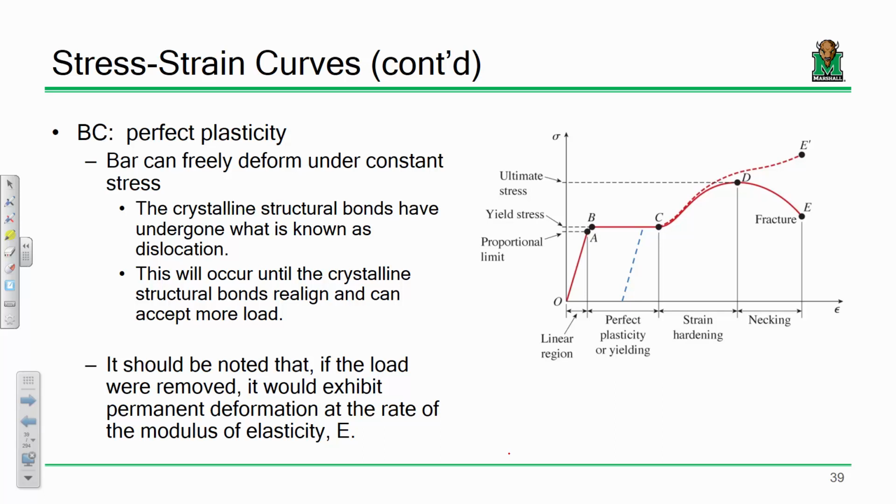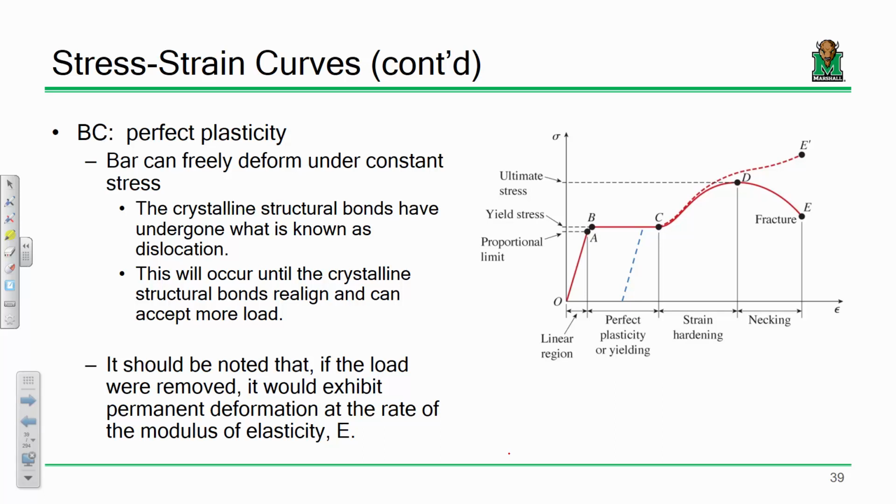So once they've realigned and figured out how to resist load, they're going to kick back a little bit later into what we call this strain hardening region. Now, one thing I do want to mention is that once you get past that linear region in steel, and once you get into yielding, every deformation is permanent. It's a lot like the Coke can. Once you crush that Coke can, it's staying crushed, okay?